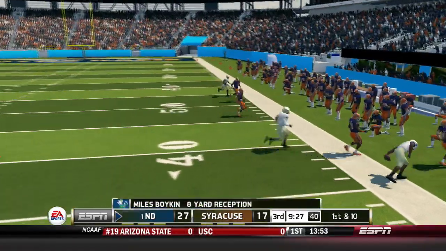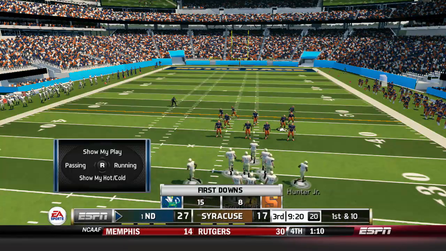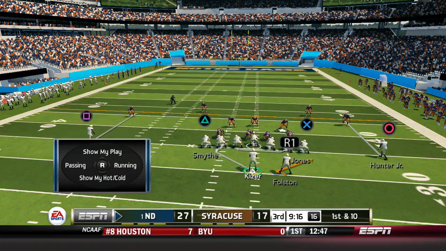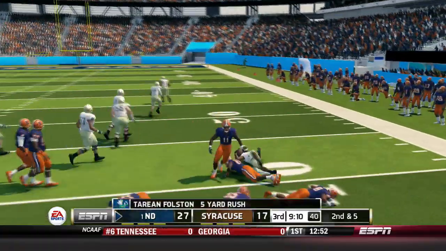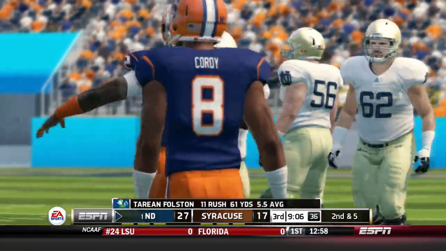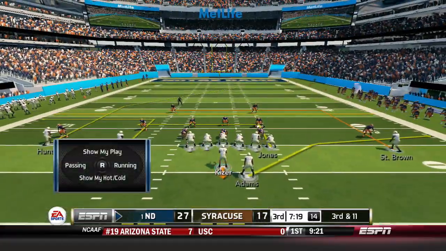Throw. And a nice catch there before he stepped out of bounds. From their own 36-yard line. First down. The last time, shotgun counter worked. Runs outside for a nice gain. Oh, boy. All right, come on.